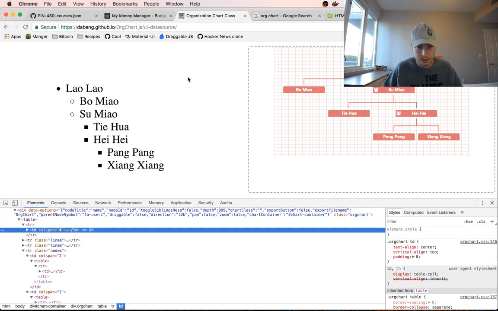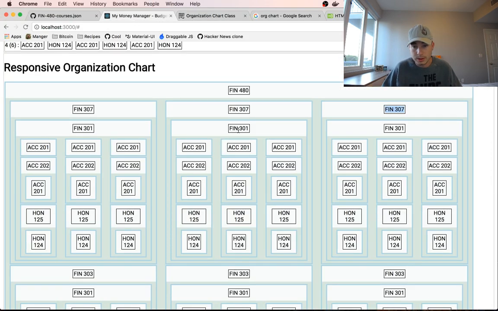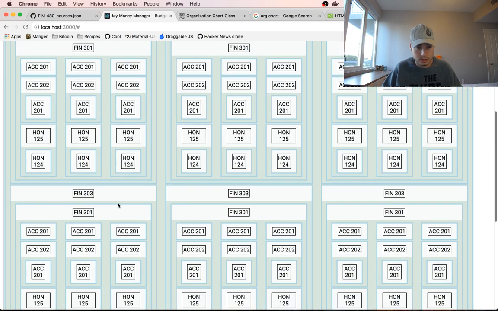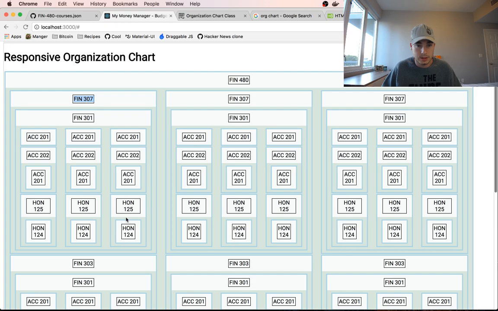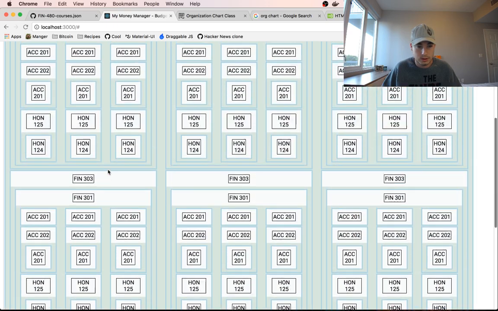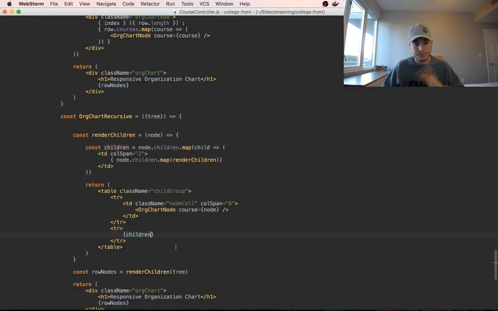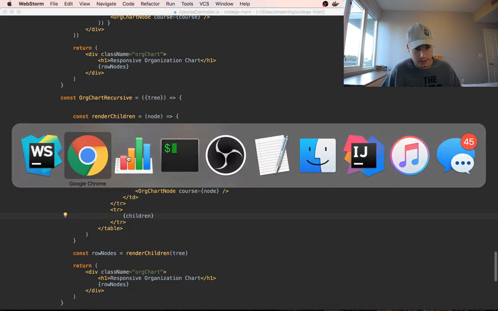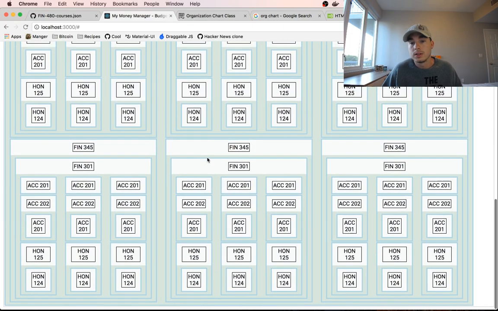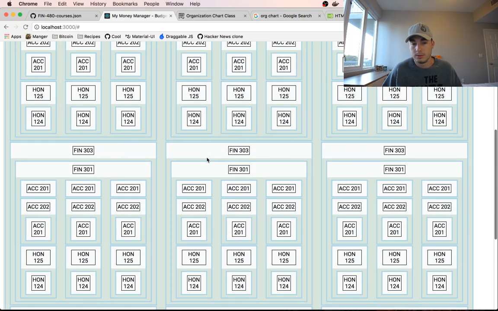No, 303 and 307. Something's a little wonky here. Oh, yeah. Finance 307's right there. children.map. We're getting there, though. This is certainly more like what we want.